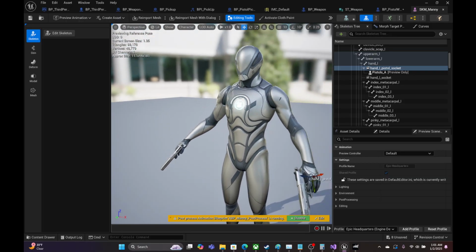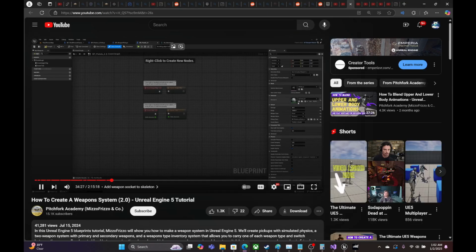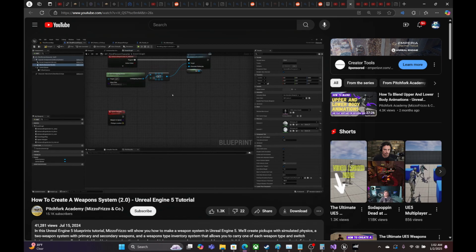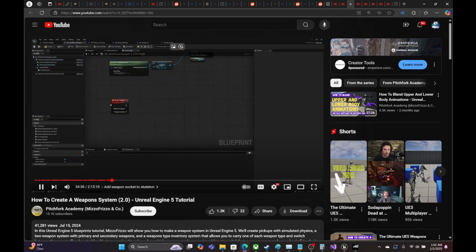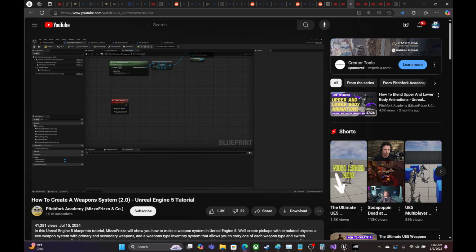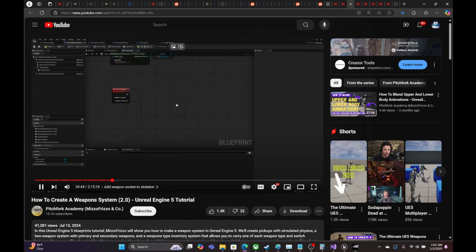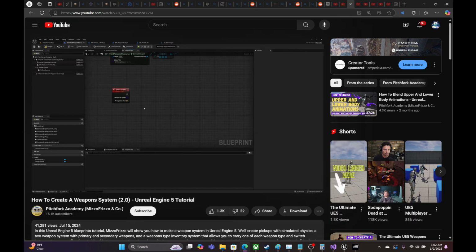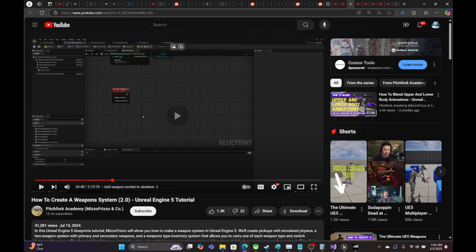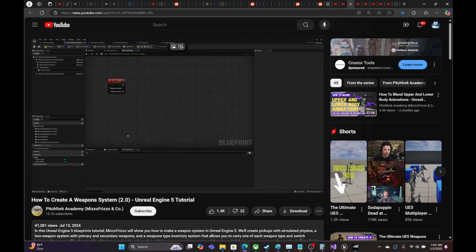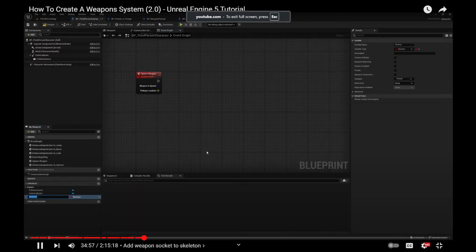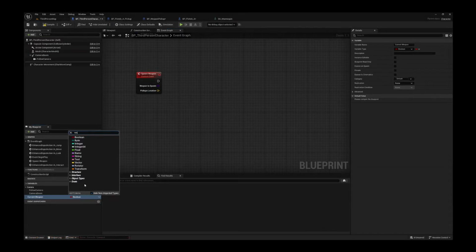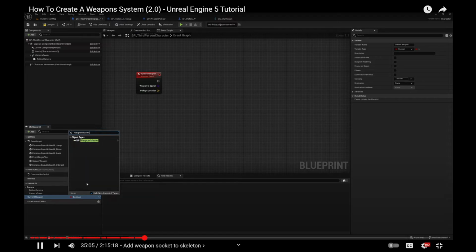So we've created the socket and we've changed all of the class defaults inside of our pistols A. Let's then go to our character and we've got all this interaction set up. So this will be called when we hold E while overlapping with that pickup, but now we just need to give this some logic. So actually what we might do is create a variable for storing this weapon that we spawn. So let's create a new variable and just call it current weapon, like so. This will be an object reference to our weapon master, BP weapon.